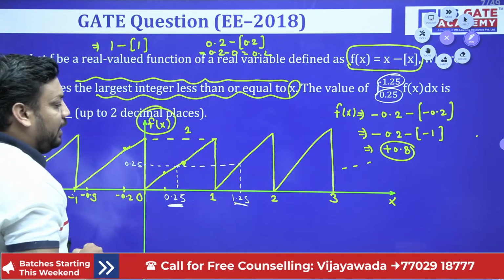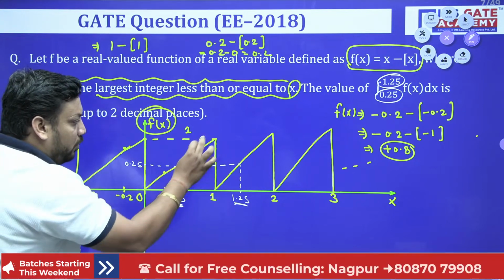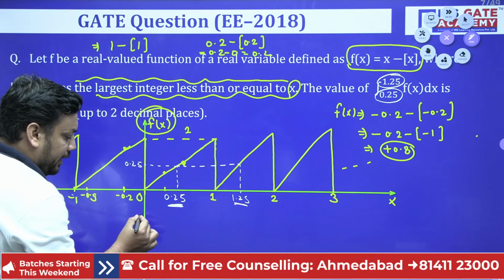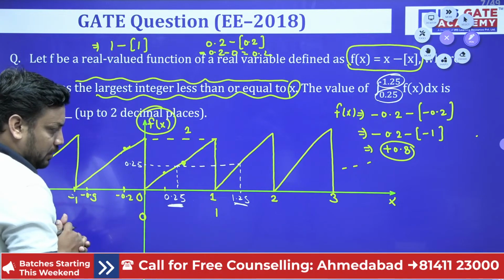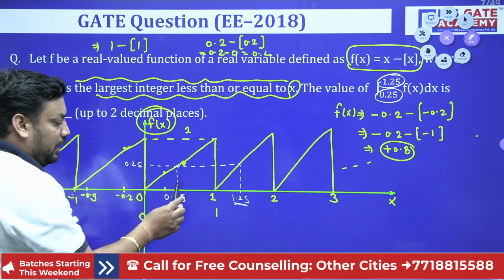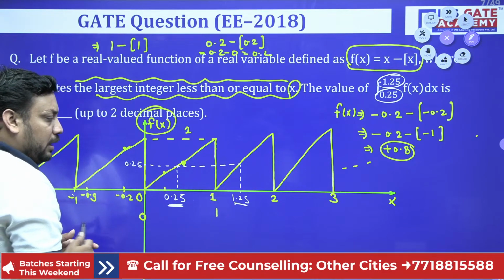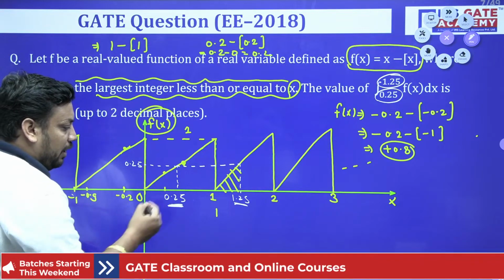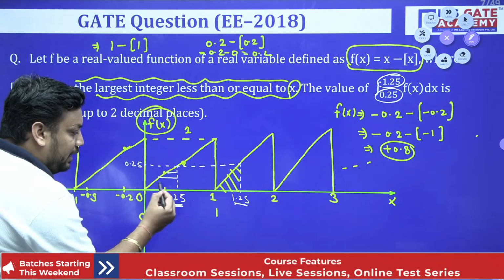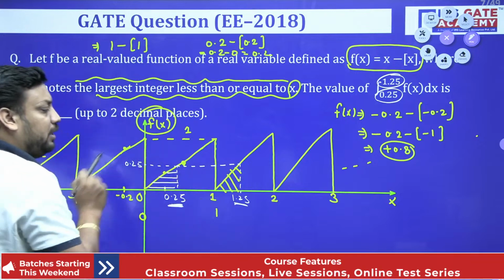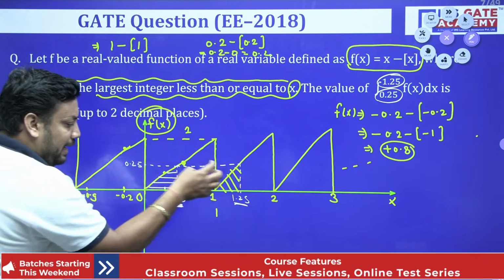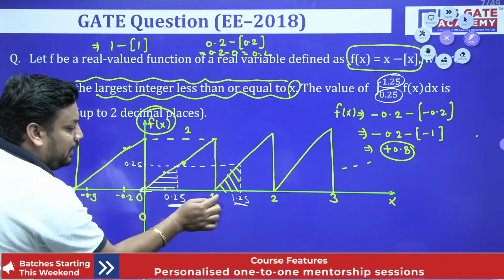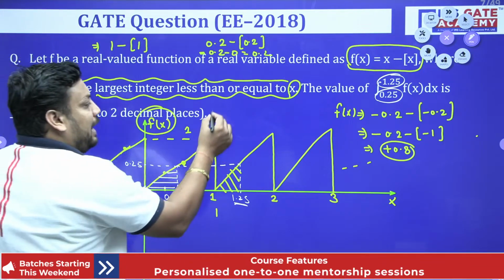Actually, sir, if I talk about the overall area of this triangle between 0 to 1, then the required area is only after 0.25, and here this area is also required. So don't you think, guys, whatever area is not required here comes from this part only. If I add this area here, it will make a complete triangle. And do you know what the area of the complete triangle is?